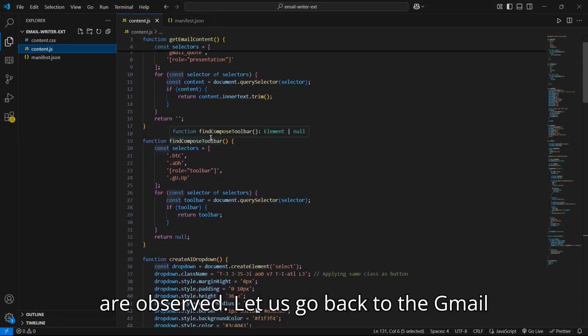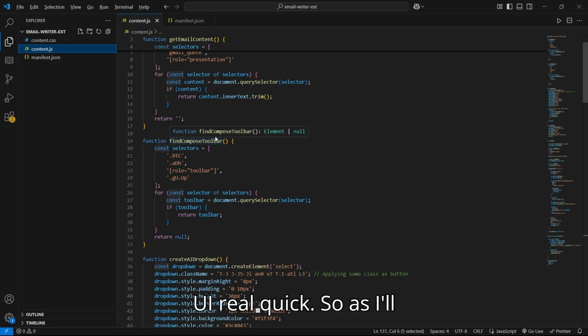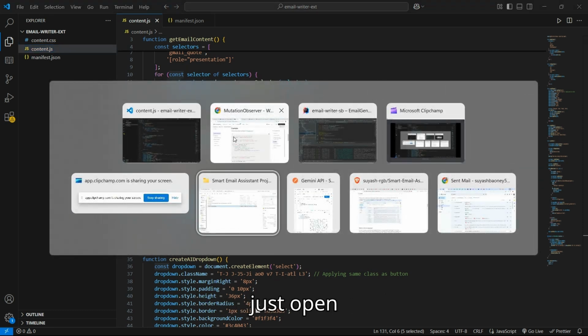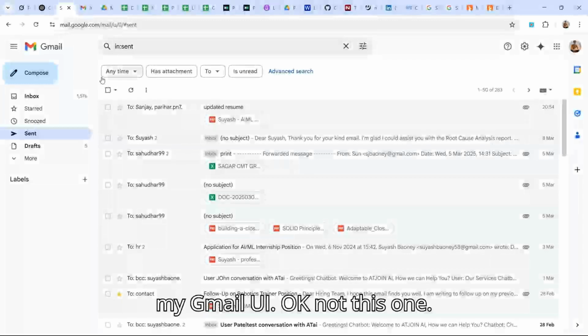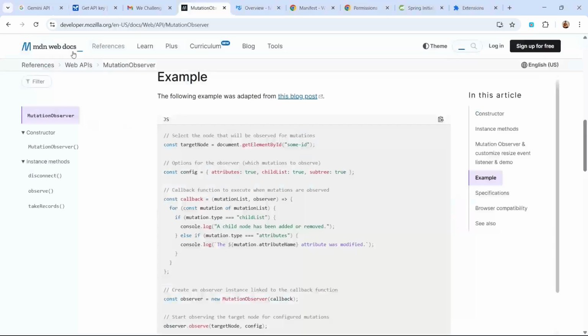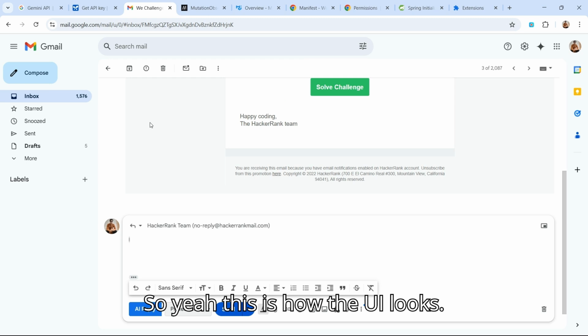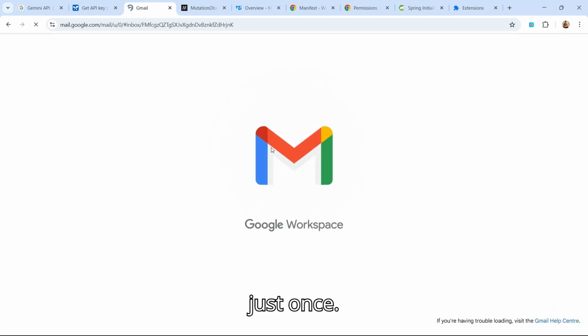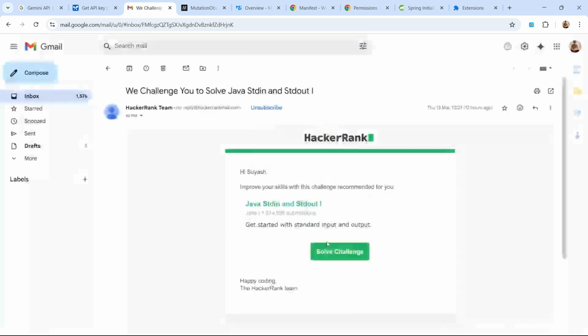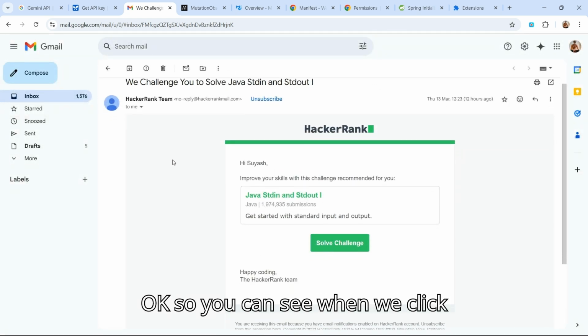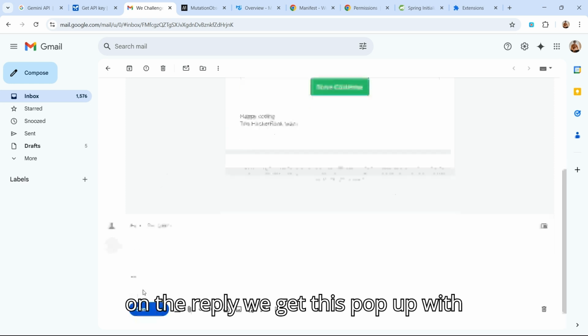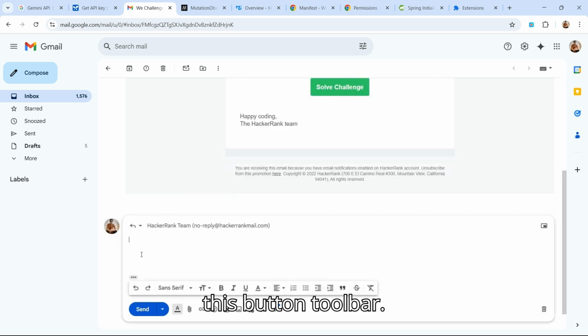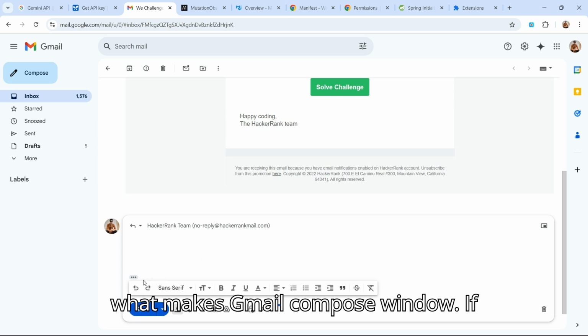Let us go back to the Gmail UI real quick. So I'll just open my Gmail UI. Okay, not this one. So yeah, this is how the UI looks. I will reload this just once. Okay, so you can see when we click on reply, we get this pop-up with this button toolbar. The pop-up along with the toolbar is what makes the Gmail compose window.